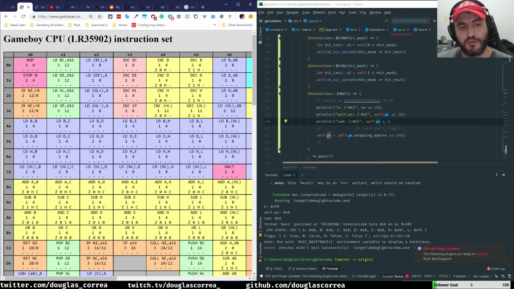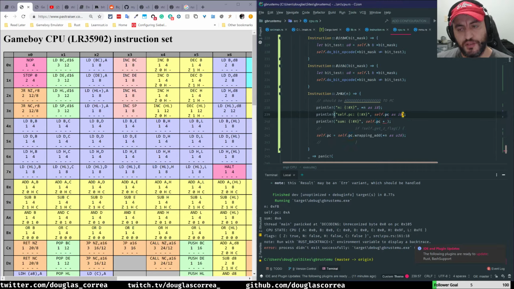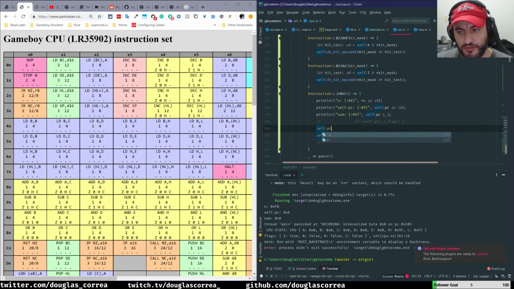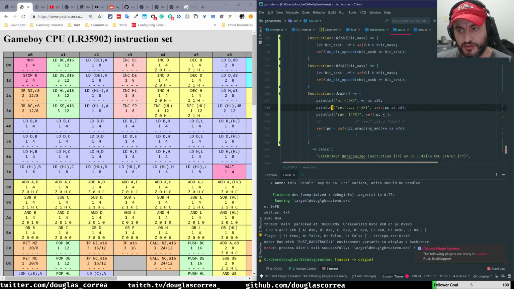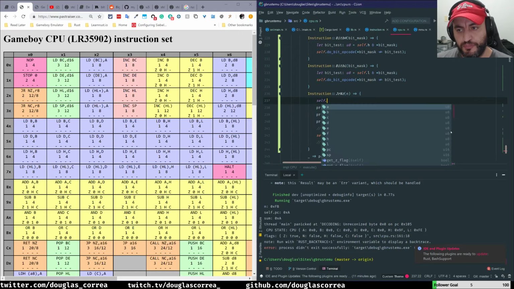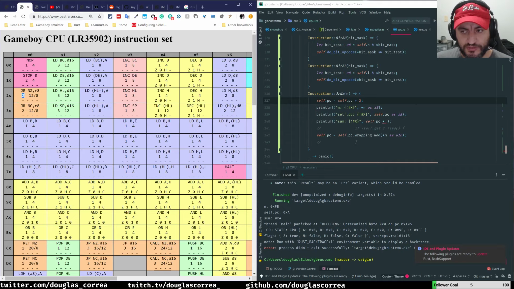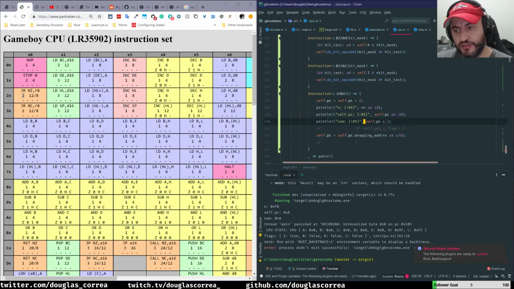Wait. Yeah, so I think what it means is this. Let's see. So self PC. Let's do this first. Self PC equals self PC plus 2, because it's the size of that. Okay. So then let's see.